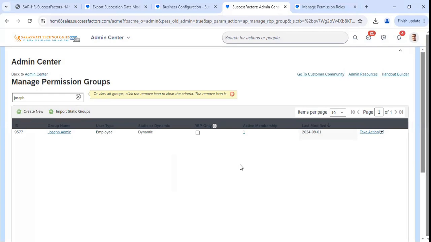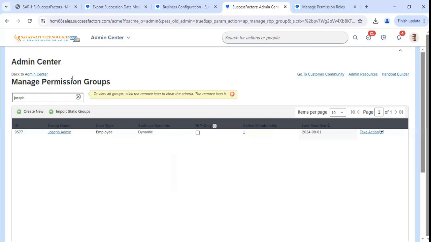So what is the purpose of this permission group? Yeah, good question. Permission group and permission role, you need to understand, in the company you are working in, every employee has different permissions. Let's say you are not able to see the salary of other persons. You are at the position of a reportee, but you cannot see the employee profile of your manager. In the same way, HR can see all employees' salary, profiles, dependent details, national ID, but a manager cannot see the HRBP's profile and salary. So how will you control all these things? That will be controlled from the permission groups and the roles.